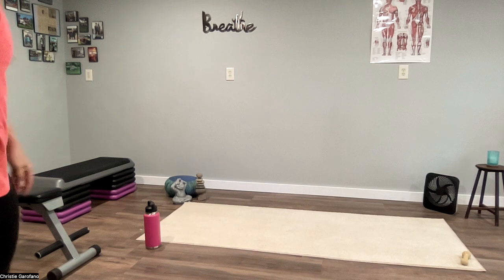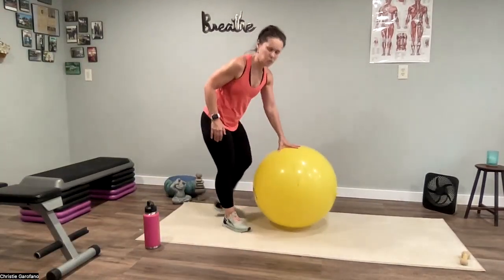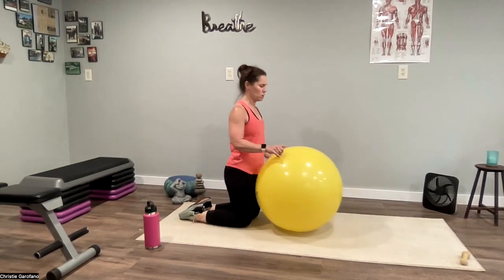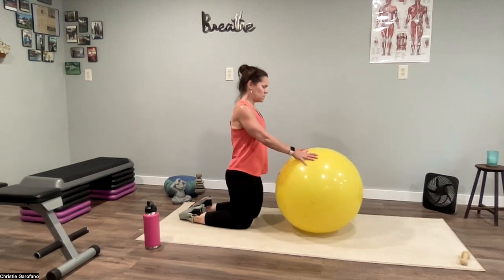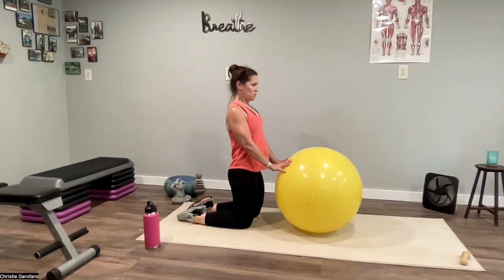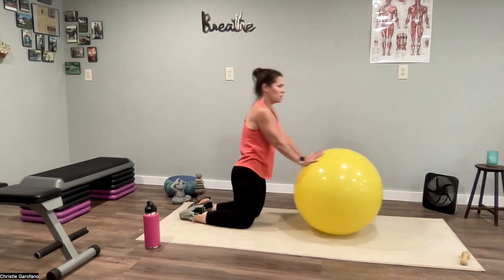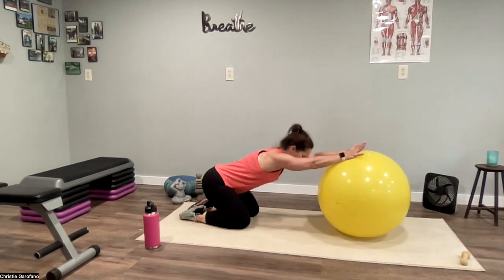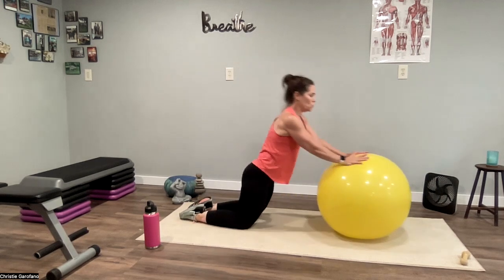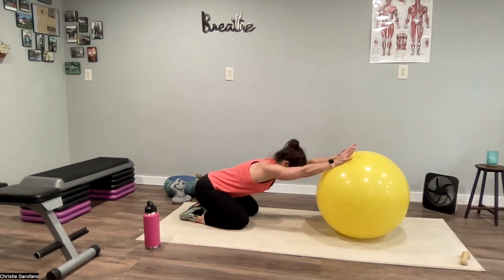One last little thing with the ball, I'm just throwing this in as an extra because I want to. We'll call it active recovery while getting a little bit of ab work. Some of you did this this week, so fall a little bit out in front of you. You're gonna do a roll out, pull out and in, and then a little thoracic stretch, like a hip rocker here. Back up, roll it out. Push it out as you pull the hips back.